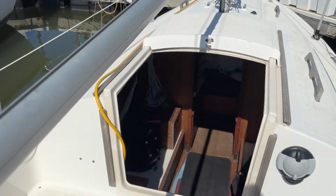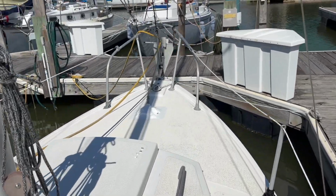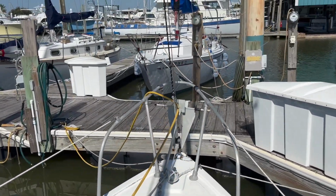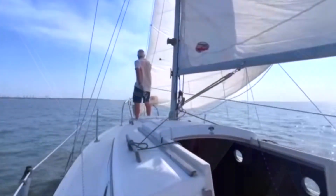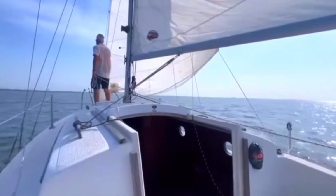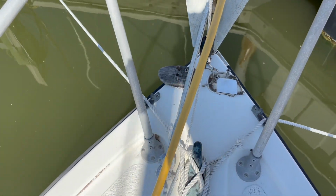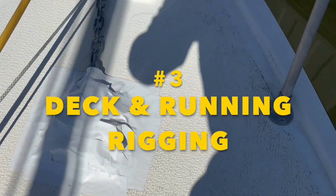There's a lot to do on this boat. I basically bought it and had it hauled out to do a bottom job and ended up doing the topside paint as well. I got the boat seaworthy enough, and I got it splashed and back out sailing as fast as I could, and I basically haven't stopped long enough to get any projects done, but I think things are about to change. This is a Com-Pac 23 sailboat. It has a synthetic core deck that will never rot.